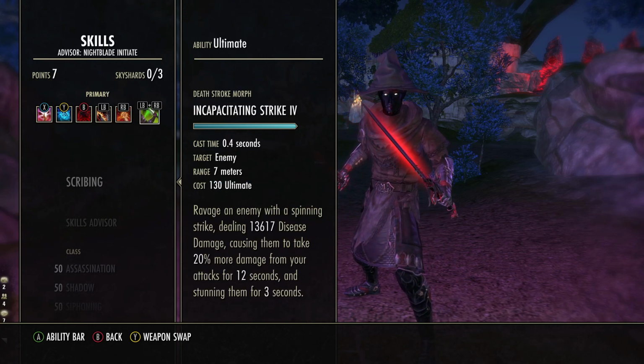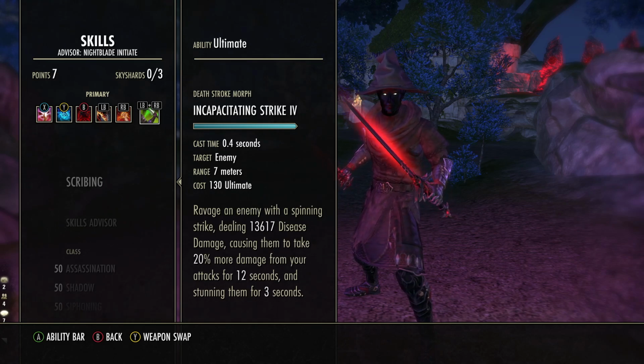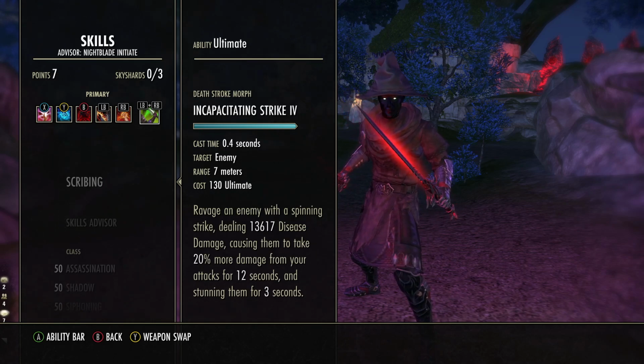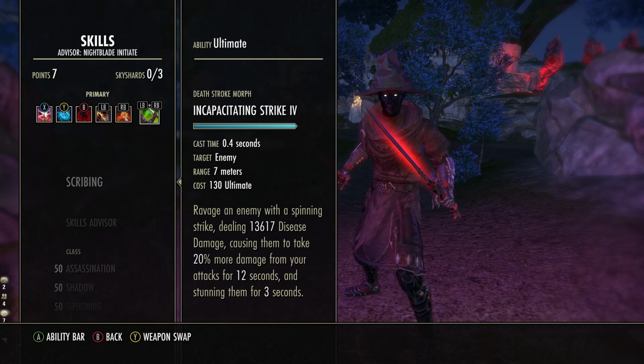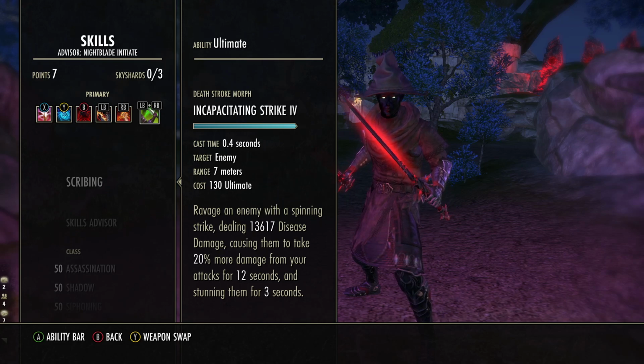Front bar, we've got Incap. Incap got buffed recently. It does a lot more damage when you cast it with 130 or more ult. And it also lasts 12 seconds now, as opposed to the 6 seconds that it used to last when you cast it with 130 more ult. Because of those 2 buffs, this skill is almost too good to drop now.